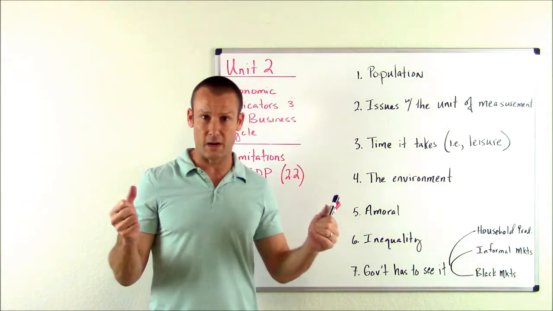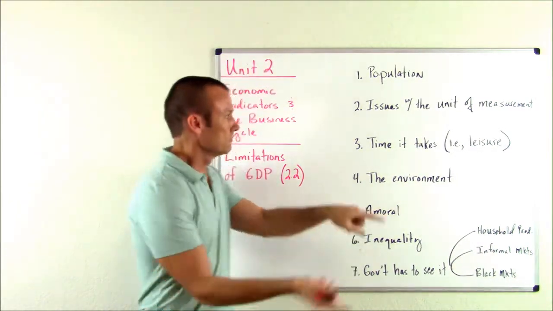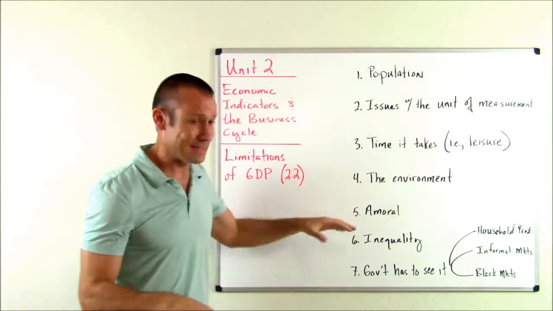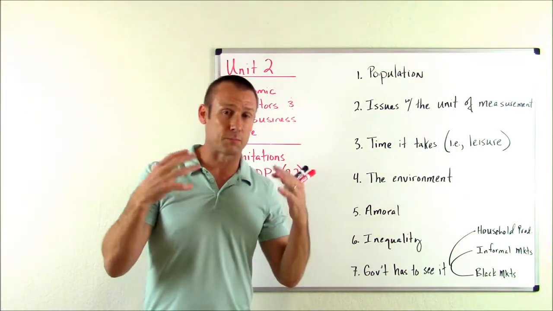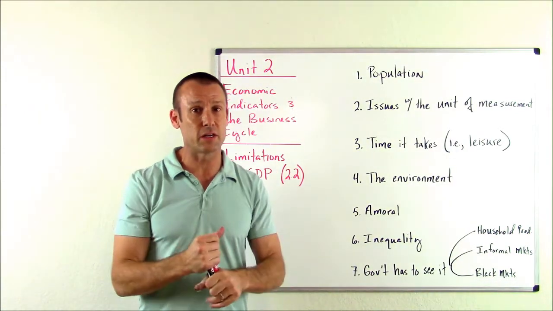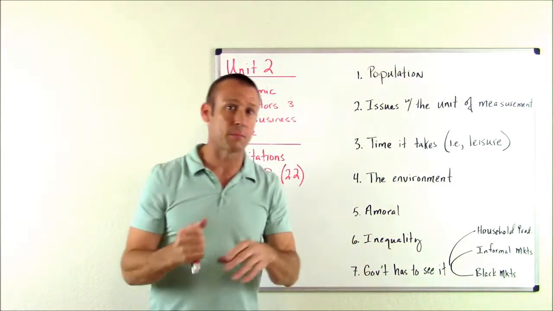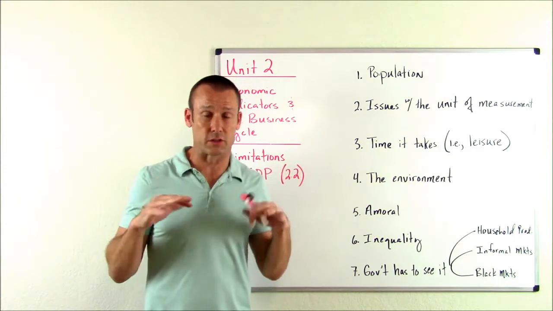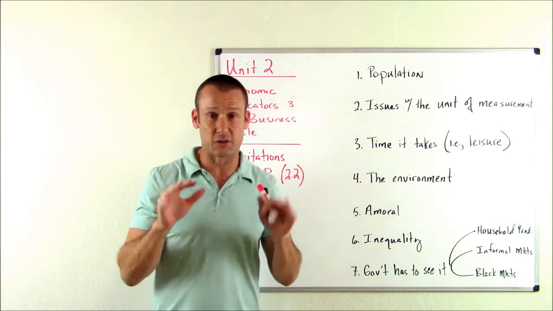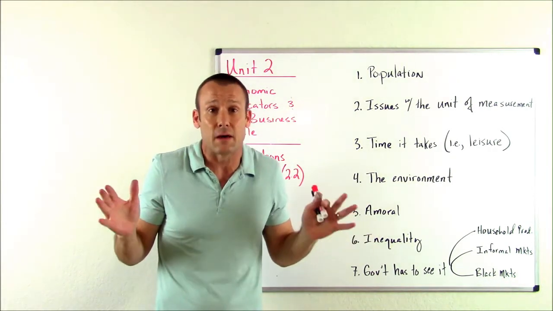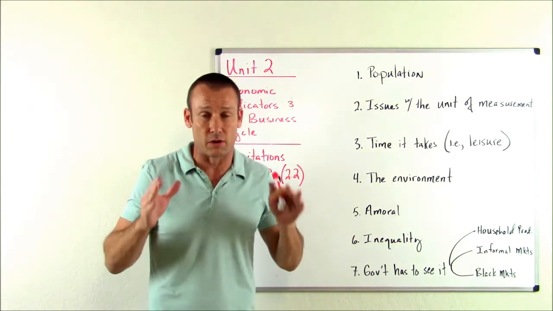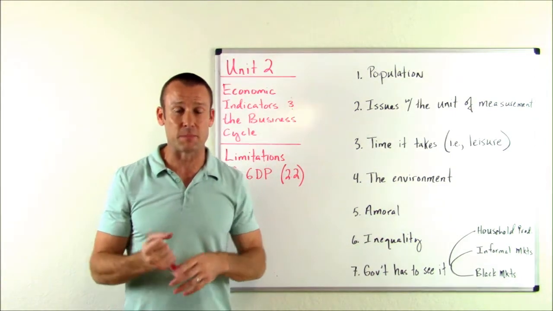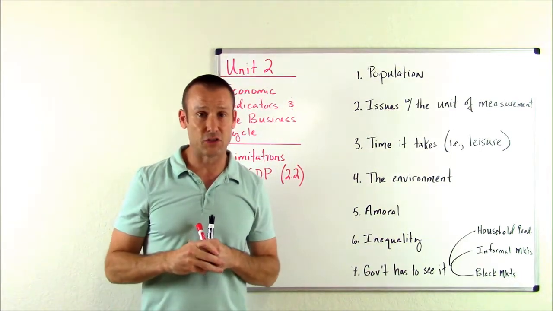Now, hold on for a second. Heroin, wait, we wouldn't want that in GDP anyhow. Yes, we would. I know. Bad stuff. Never ever do it. But guys, GDP is an amoral measurement. If people are willing to pay for it, we count it in GDP. So the only reason we don't count black market activity in GDP is not because of our morals. It's not because we go, that stuff's bad for you. It's simply because we don't have any idea how much of that is being done because it's not reported to the government. So again, the government has to see it for it to be in GDP. That's also a limitation of GDP.